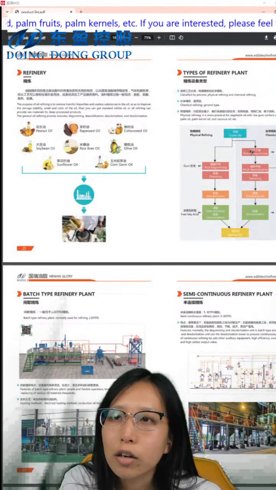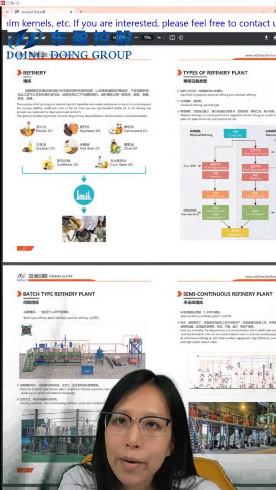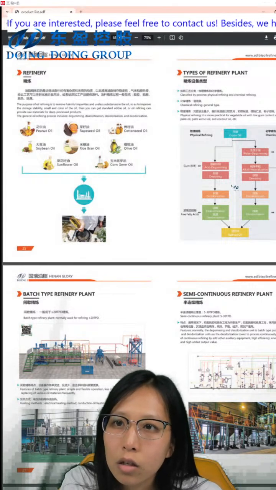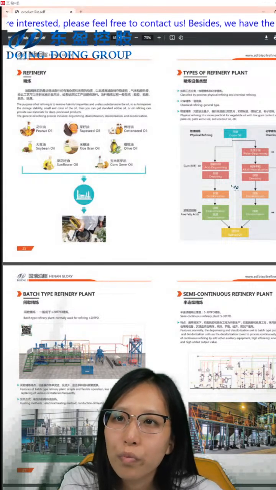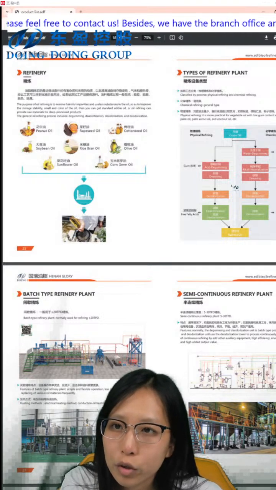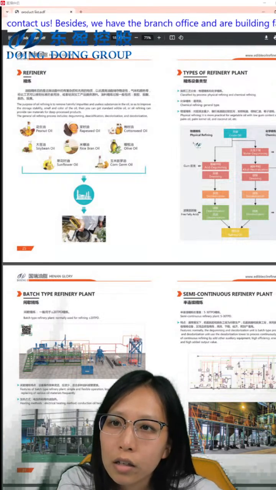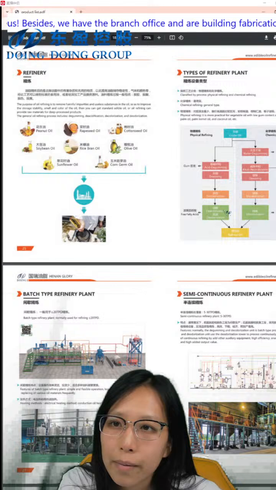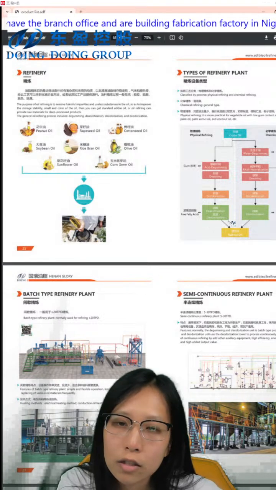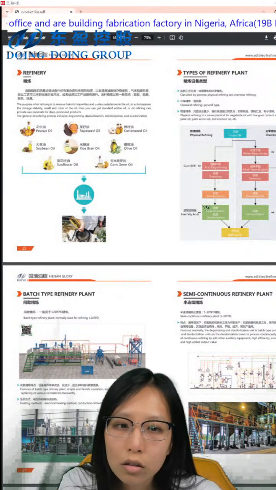In this picture, we can see the physical refining and the chemical refining. There is a big difference in the deacidification. The physical refining can combine the acid fraction with the deoxidation fraction together, using hot steam.